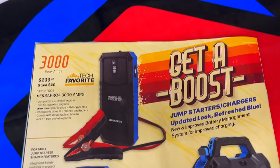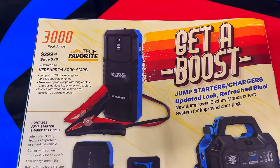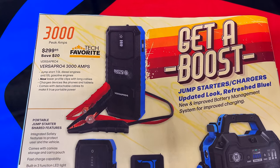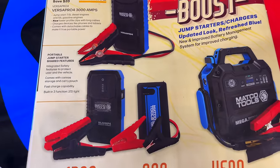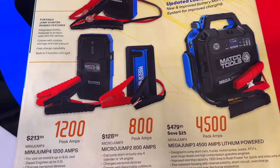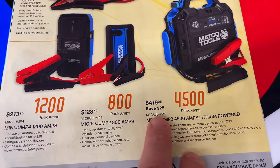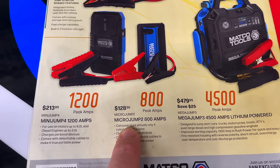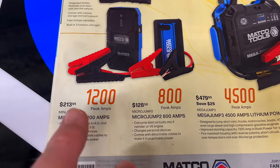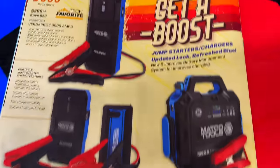And on the back page, get a boost. Got their jump starters on sale. The Versa Pro 4, 3,000 amps, $299.95. Save $20. They've got portable jump starters of all sizes. 1,200 peak amps, 800 peak amps, or 4,500. 4,500 is $479.95. The 800 amp is $128.50. And the 1,200 amp is $213.95. So that's what's all on sale this time from Matco.